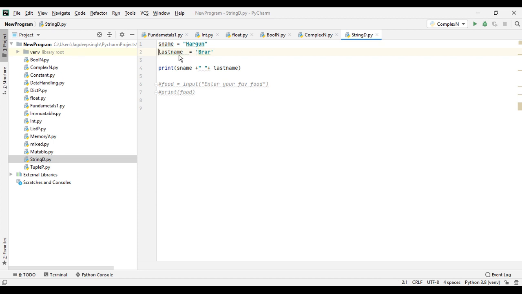Second, we have a variable last name equal to brought in single quotes. So you can represent a string in either single or double quotes. Next we have a print function to display the result: student name, then a space, and then the last name of the student. So let's run this program to see the output.